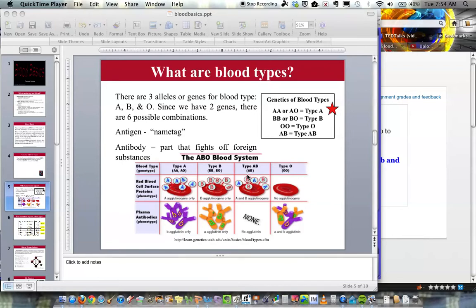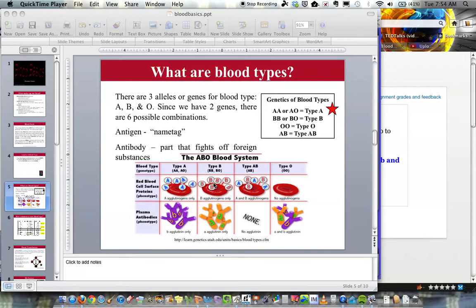So let's look at this chart again. Type A blood, if we look at the red blood cells, they are going to have little proteins on their surface. These are the antigens, and those proteins are going to indicate that it is type A blood. So if we were able to see under a microscope these little blood cells, which we can't, the little proteins there would have a specific shape, not a letter shape necessarily, but a shape that would be unique to type A. And likewise, if we could look at type B blood, they would have these little proteins on their surface that are unique to type B.